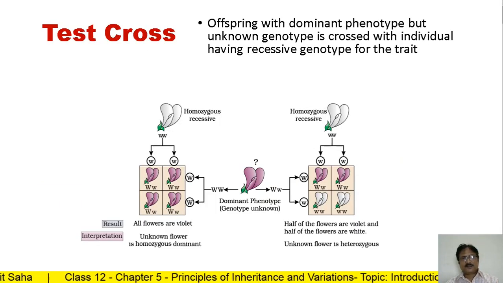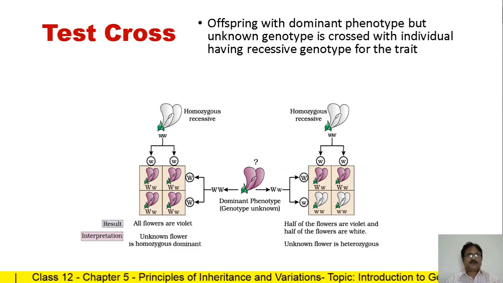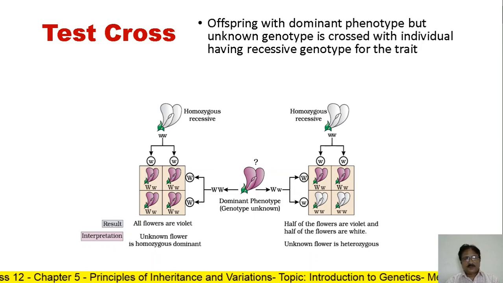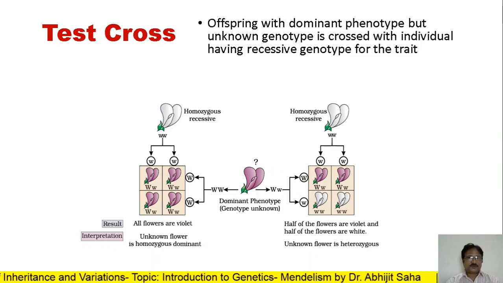Now we come to another interesting part. We have already understood what a monohybrid cross is and what the different types of characters studied are, and got the same results, 3:1 and 1:2:1, phenotypic and genotypic ratios. Now, test cross and back crosses. These two are important tools to identify certain things. Let us see a test cross.